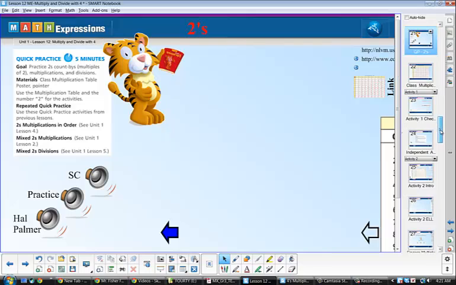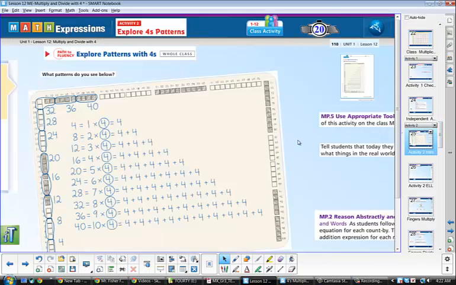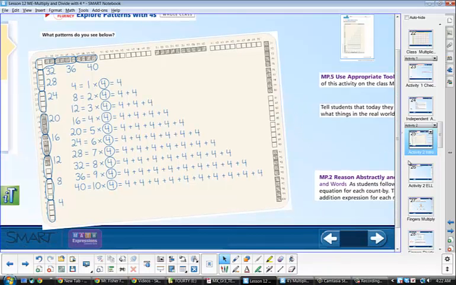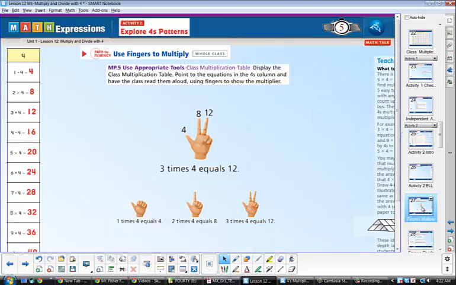Well, in class, you're going to come and we're going to go back through the math board and look at some of the patterns that you might see. But I'm also going to make sure you understand how to multiply using your fingers. So 3 times 4, if you hold up your thumb and your 2 fingers, you can count by 4s. 4, 8, 12. And we know that 3 times 4 is 12. Now we've been used to using our fingers to count by 5s, but we're going to be switching that so you can count by other numbers also. And it's just putting your brain in the frame of mind to count in that sequence.